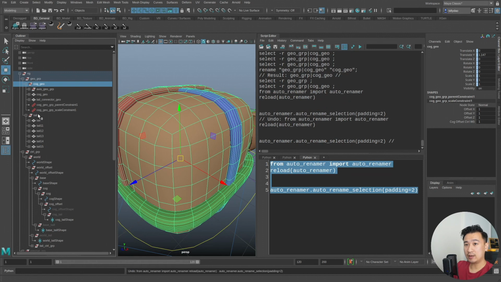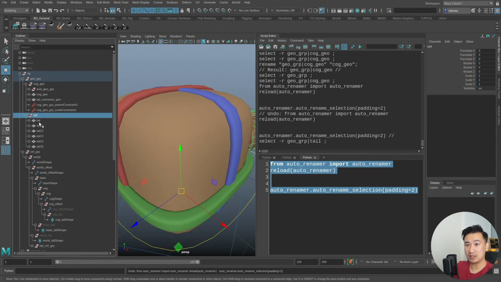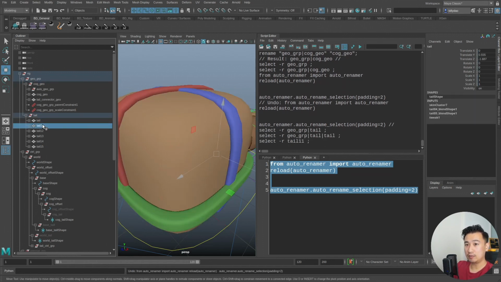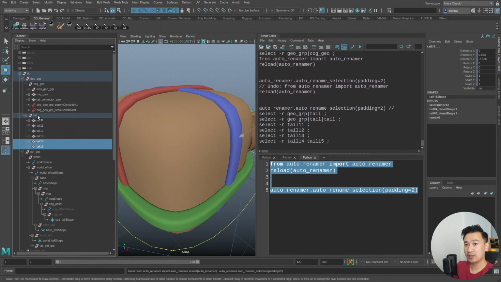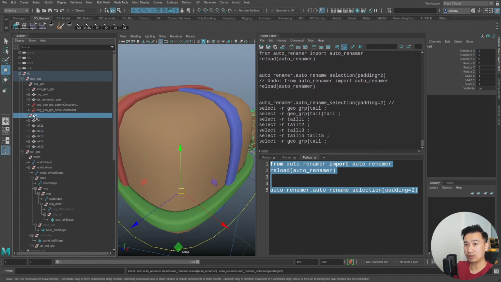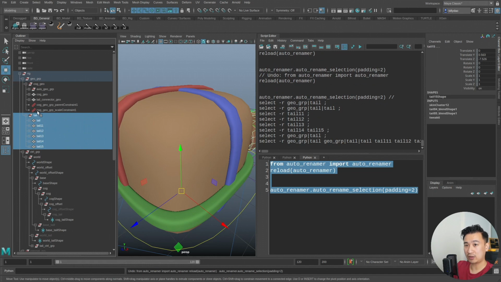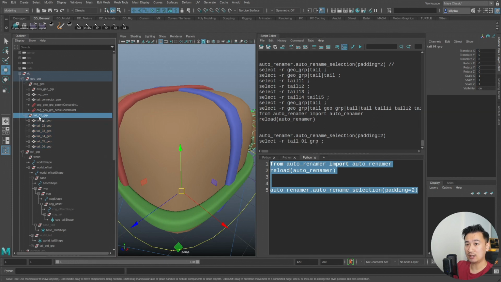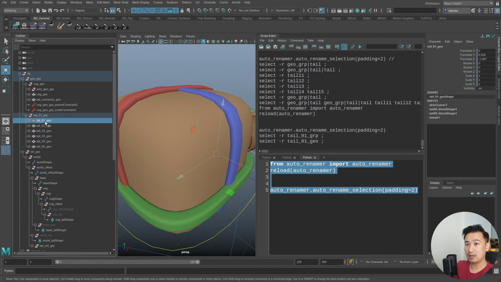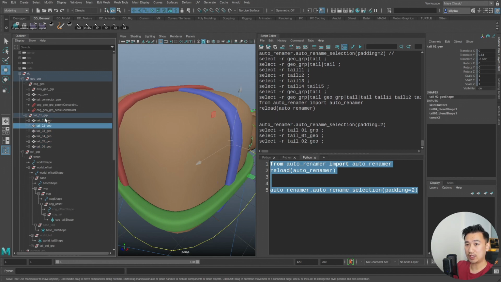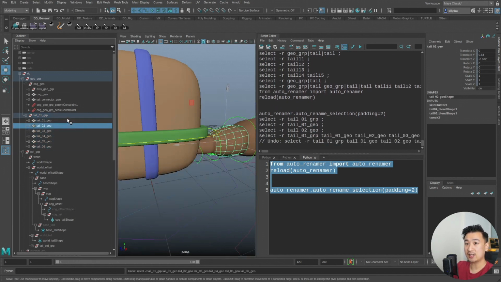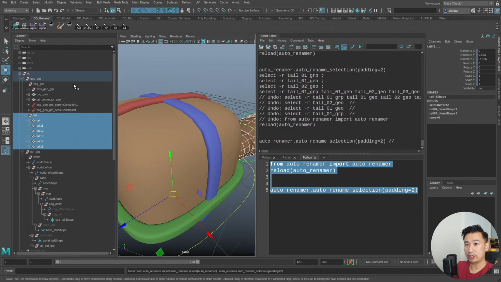So maybe a good example is like this here as well. We've got some containers here, some geometry containers. We'll also have this transform node, this group node. I should be able to select all this now and run the code, and it should name all these things nicely. So if I run, you can see it's done exactly that. It's added o1 underscore group, but it's also done o1 underscore geo, o2, etc. And that's exactly what we want. So we're on the right track.